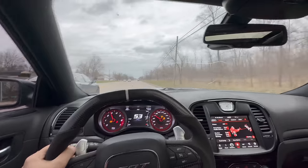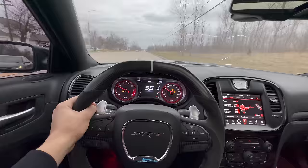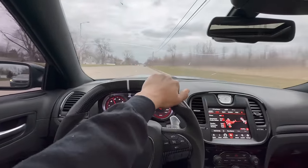These lowering springs make my car sound like it's ragged because it feels every single bump and you can hear every bit of plastic rattle if it doesn't have a bolt in it. Oh, here go a bump. Oh, hey, we still going over that like it's wide body.